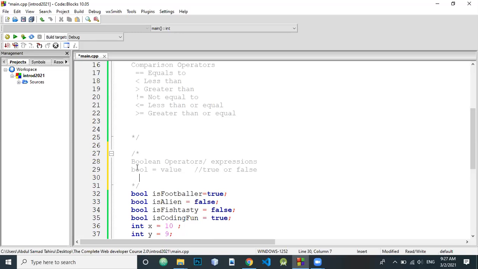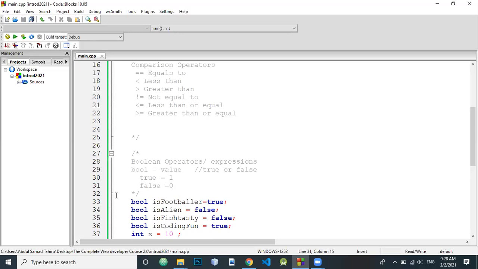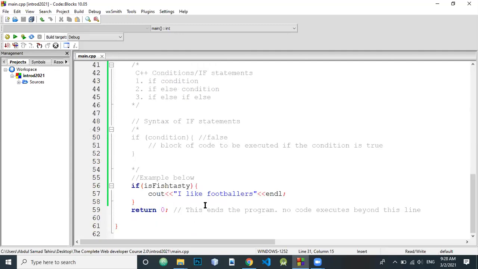Then I told you that true is equal to 1 and false is equal to 0. So let's try our best in practicing. So from tomorrow, inshallah, I'm going to give you C++ code so that you can start practicing with it.